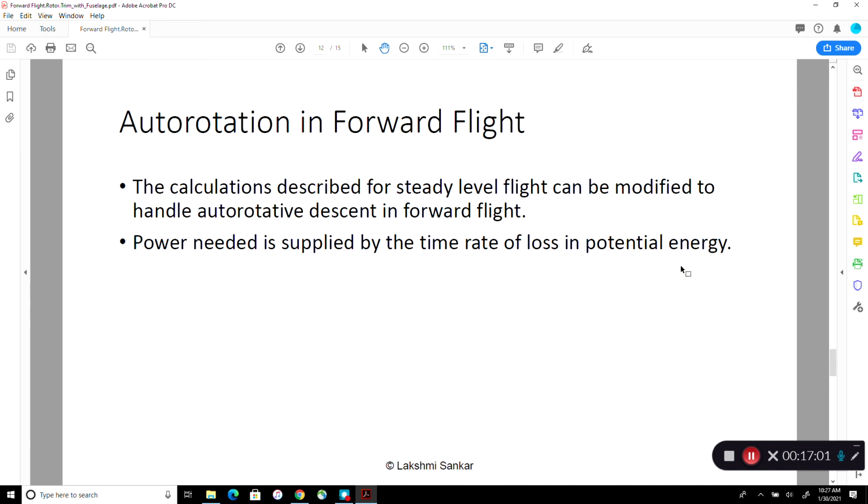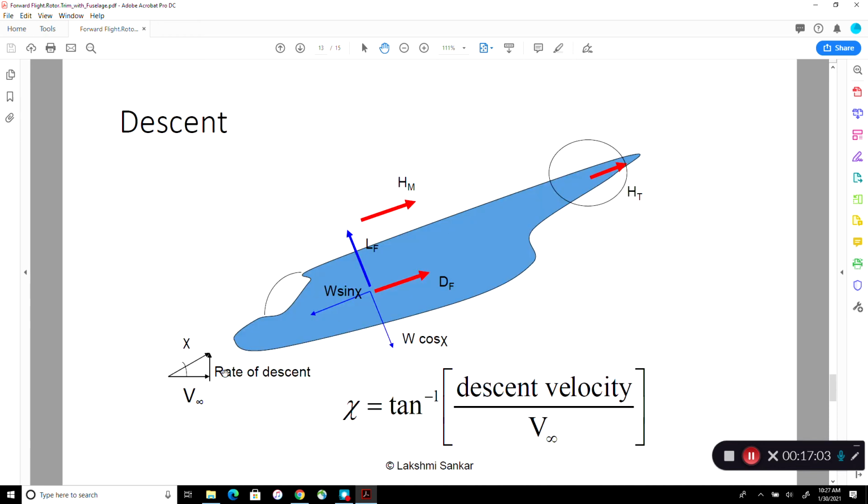So taking a look at it, the vehicle is vertically descending down. It is oriented this way. The disc is tilted slightly back. When the wind hits it, which is the V infinity plus this rate of descent, this total wind hits the rotor disc, it keeps it to auto-rotate like a windmill, keeps it spinning. So it's producing thrust, but now it is producing a rearward directed force.